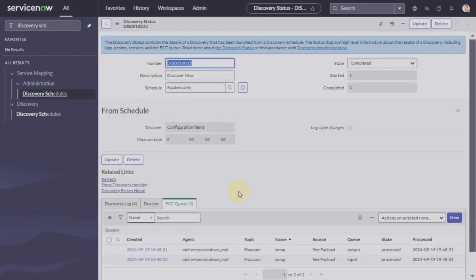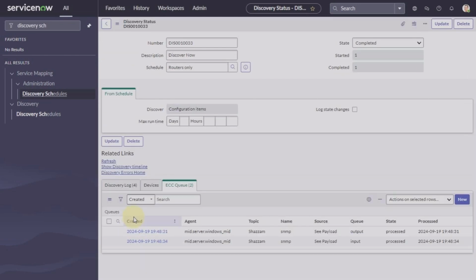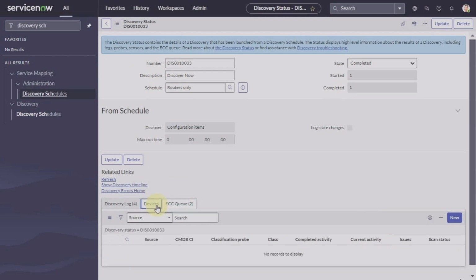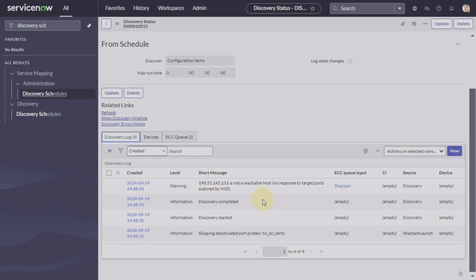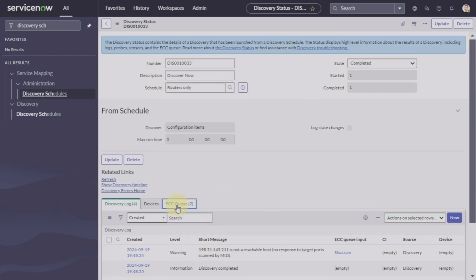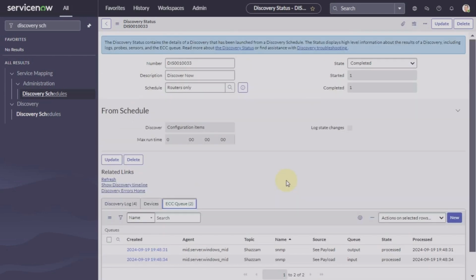In this case, you will notice only the SNMP protocol has been launched by the Shazzam probe, and the same device which was previously classified as WMI will now first be checked for any network device to be discovered.